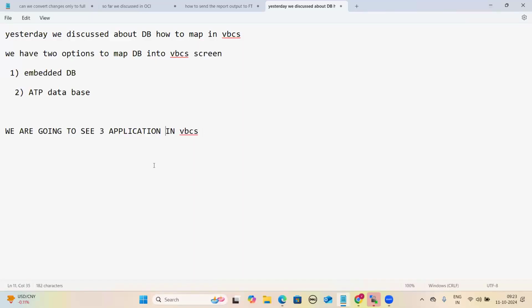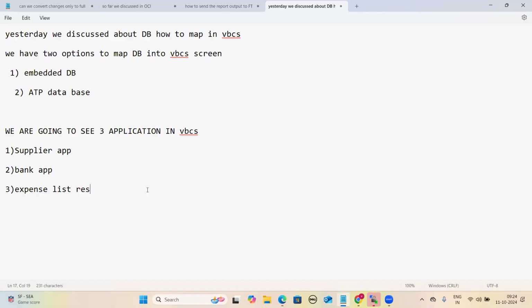First application is the supplier app. Second, the bank app. Third, the expense list REST API.